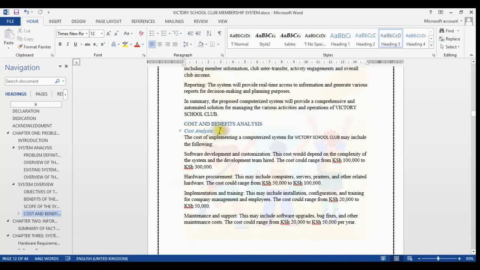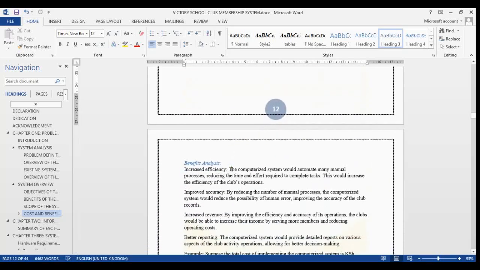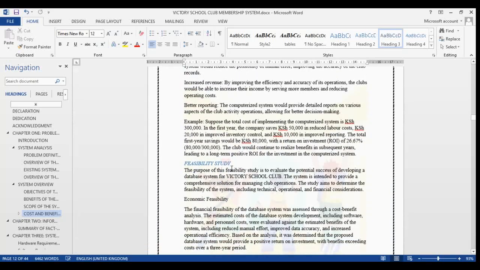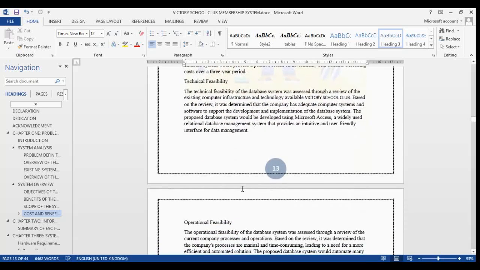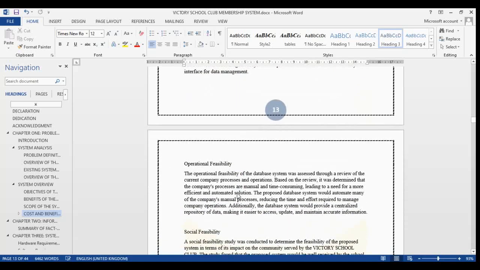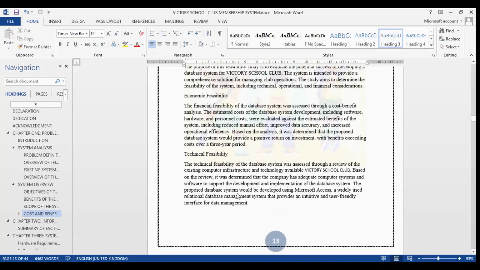So in the feasibility study, you want to try and find out your economic standards, or the money that you have, or whether it will enable your system to be accepted in the community, or how well you've set up yourself. In this case, you might consider some feasibility studies such as economic feasibility, technical feasibility, operational, and there is also usually a schedule feasibility. In this case, I can start with that.